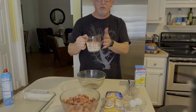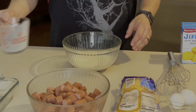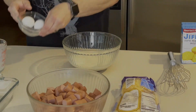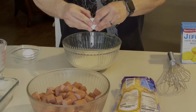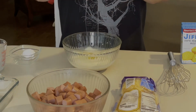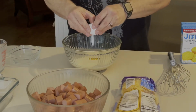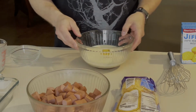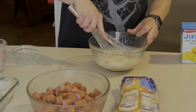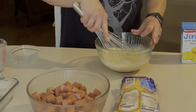In a bowl, we're gonna add 1.5 cups of milk. I use soy milk. We're gonna put 2 eggs. Mix that together.